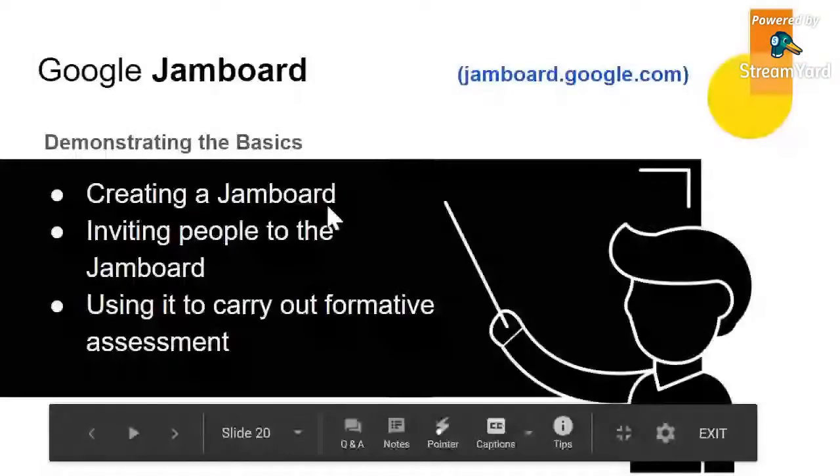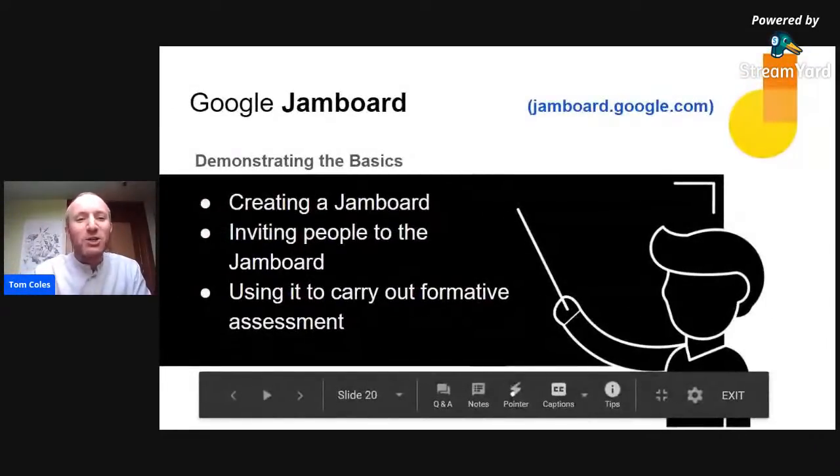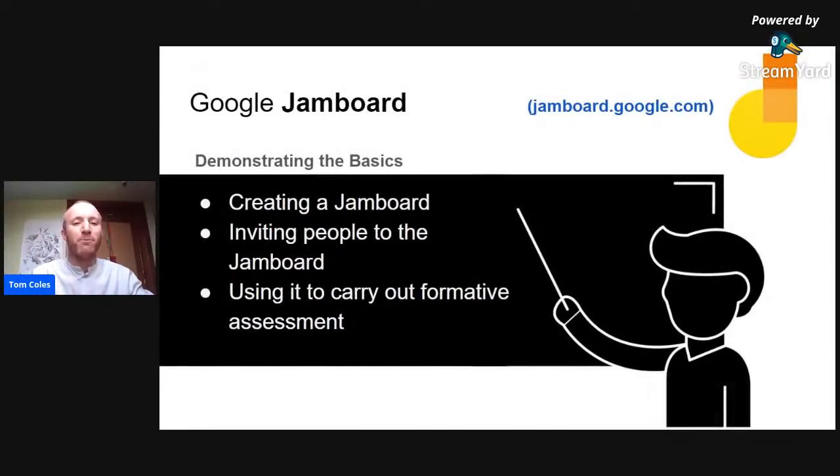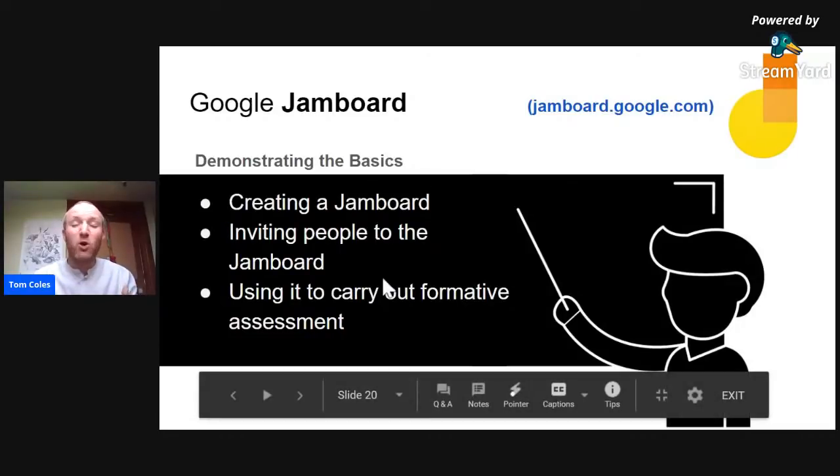Okay, so really quickly, we'll go back to the presentation. I'll stop sharing and I'll share my screen again, and that Meet tab, and we've got about 5 minutes left, so I can probably fit one more thing in, and that thing that I'm going to try and fit in is going to be the most stressful thing for me, and it's the use of this tool called Google Jamboard. Jamboard is what I described earlier on as a bit like putting your post-it notes on a board, getting some really quick feedback or some formative assessment.